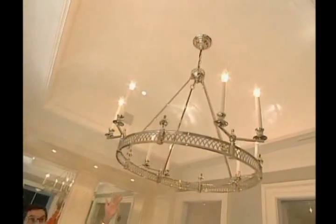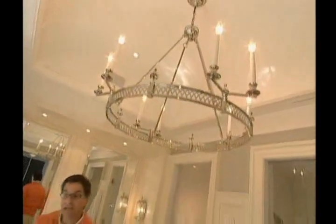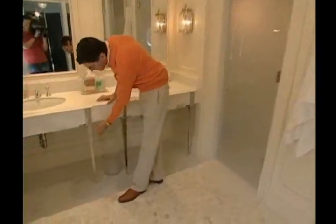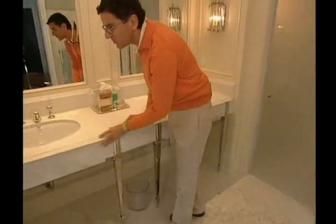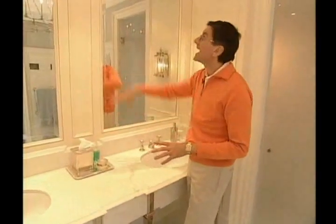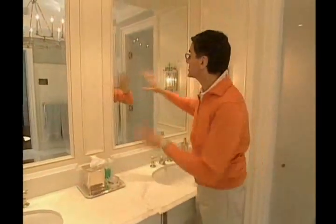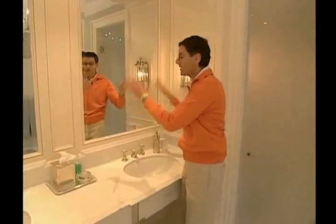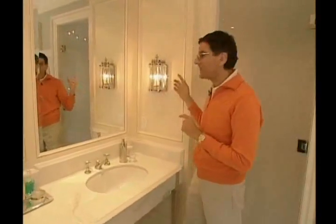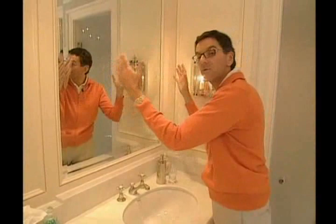We've emphasized the ceiling with this beautiful nickel fixture. We've taken the nickel into the vanity area — we had these simple legs made in nickel and they support a marble vanity counter. It's a really elegant detail for the space. Again, the panel moldings — it's a really simple thing to do — and just simple mirror in them above each sink. In this instance we've put the sconces on the sides, and that's better because the light is coming from the sides.